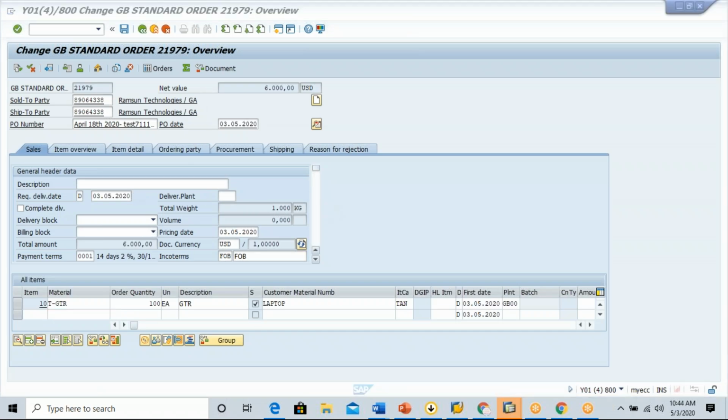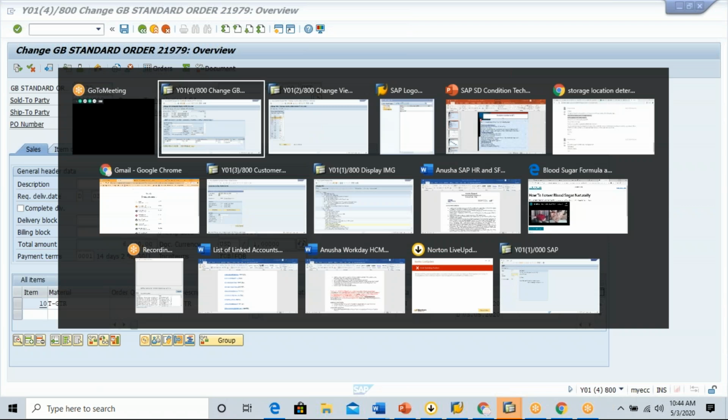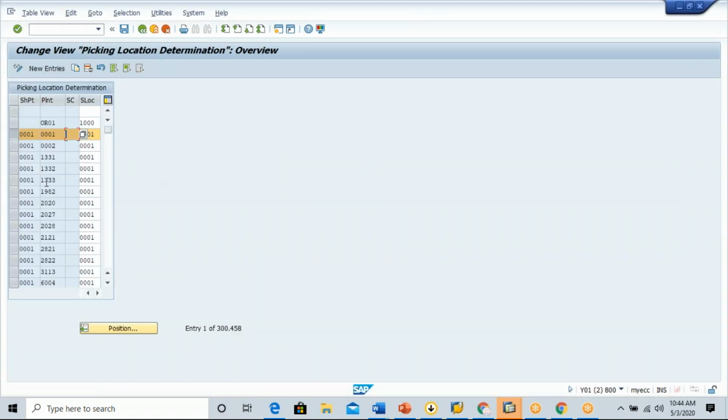So whatever the configurations you are doing, it is for what? Whatever storage location determination rule we are configuring, it is for determining the storage location automatically during the delivery process.